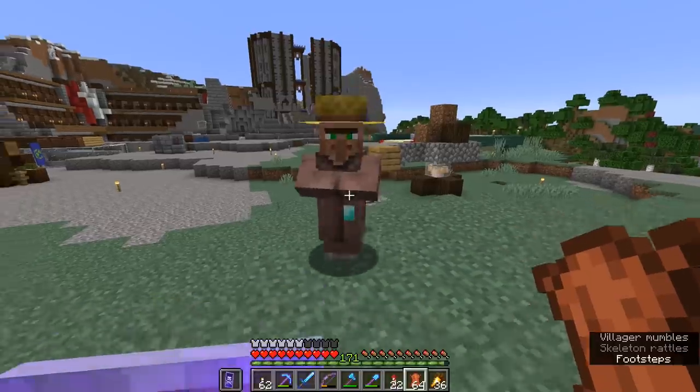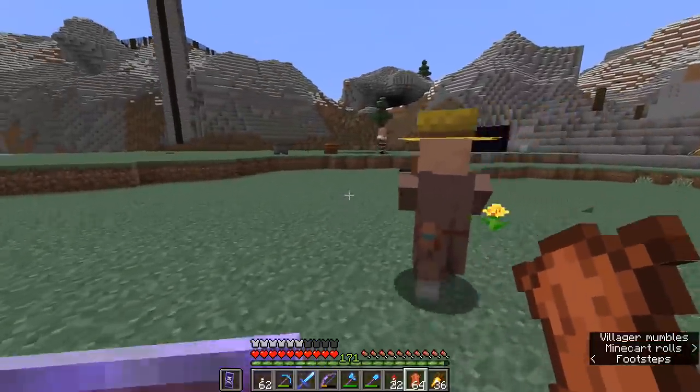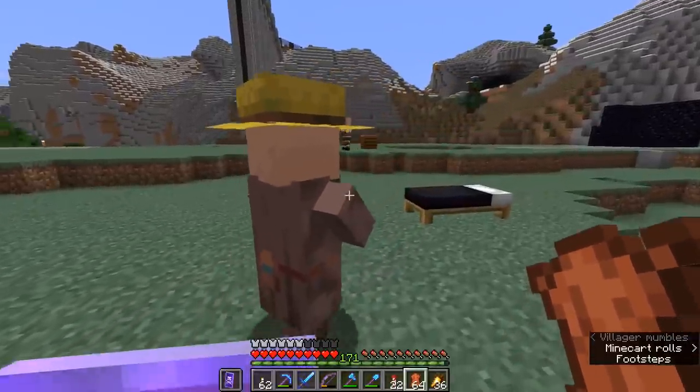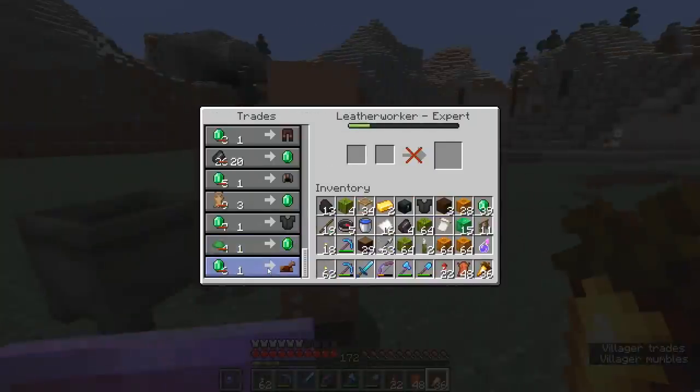Now let's try and get this guy back over to his composter so that he can begin the workday. Yeah, okay, looks like he is headed over there after all. And there we go, that's the workday started. A little bit more leather to trade with you. Let's maybe buy just a couple of items of leather armor just to kind of keep him happy. There we go, leather horse armor. This is actually quite exciting.